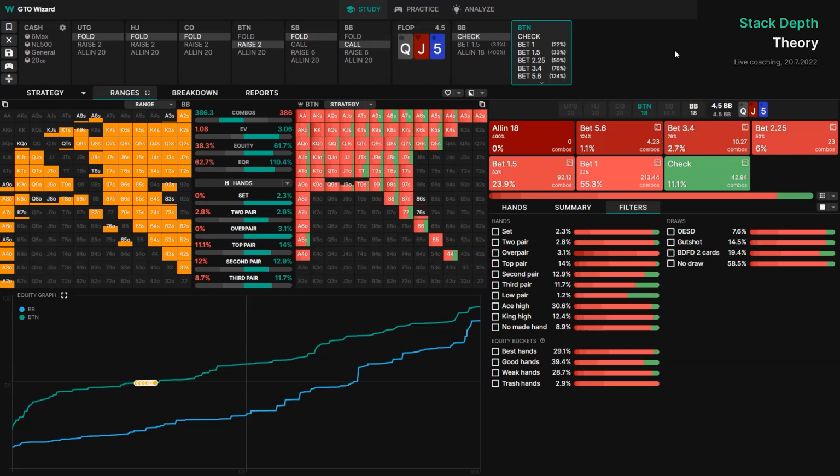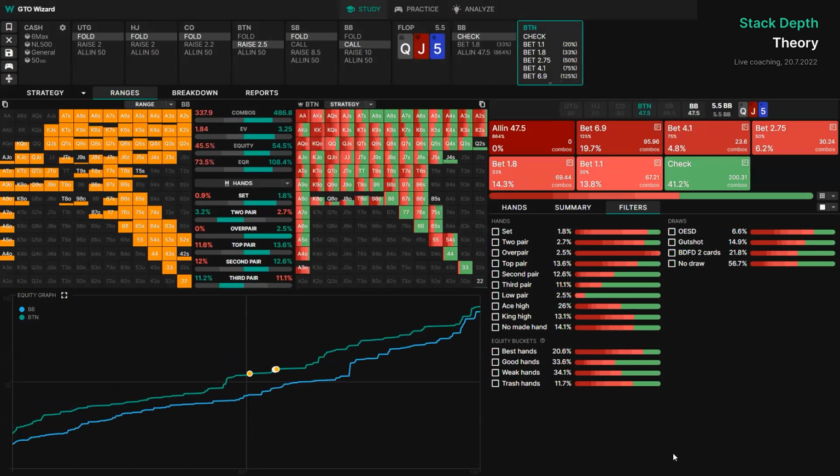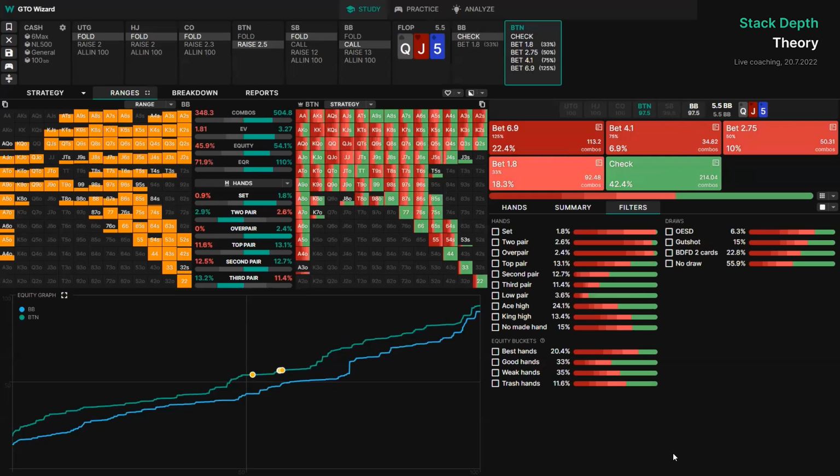Again, cash game. Now we're looking at postflop. And here we've got Queen Jack 5. And I've compared this spot button versus big blind from 20 to 200 big blinds deep. And I've got this here open in the equity distribution graph. Now, one thing to note is that the ranges do change. So as we get deeper, the equity distribution graph tends to get tighter and tighter simply because the ranges have changed. But something else that happens is that as we get deeper, we can start using overbets and start using a more polarized strategy.